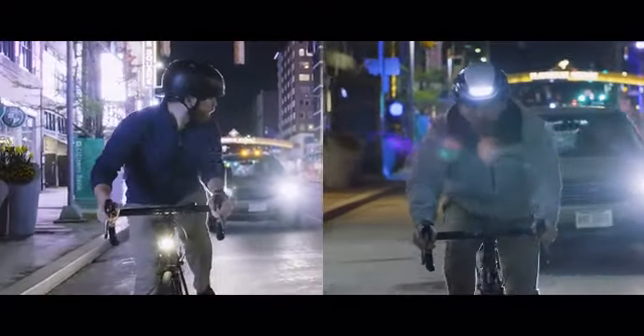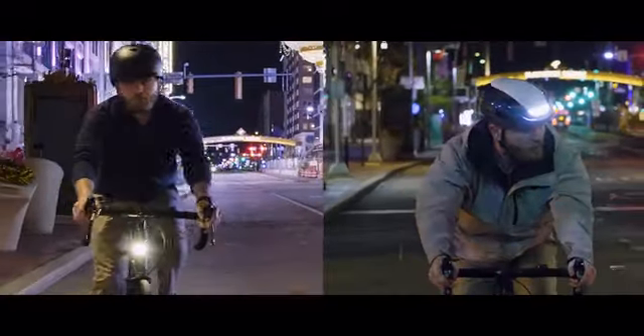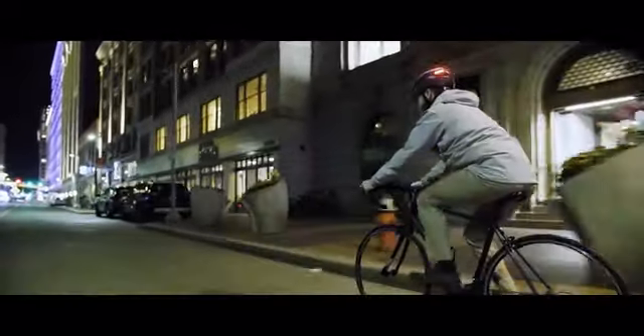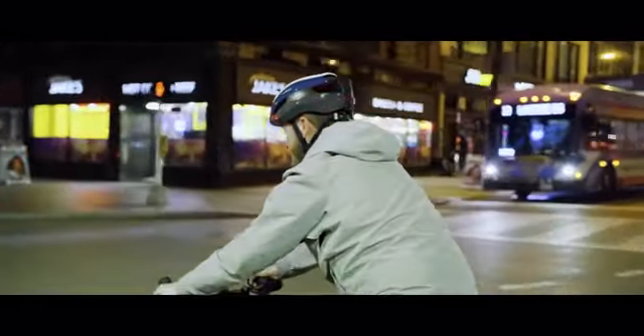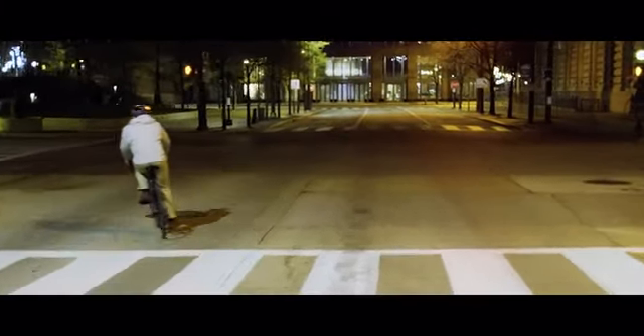What's most fulfilling is seeing our helmets actually make an impact — helping people stay safe, and in many instances, saving lives. Safety is everyone's right, so we've made it our mission to make our life-saving tech available to as many cyclists as possible. That's why we've packed all our helmet-making experience and user feedback into making Ultra our best and most affordable helmet yet.